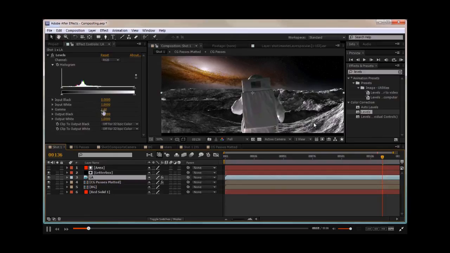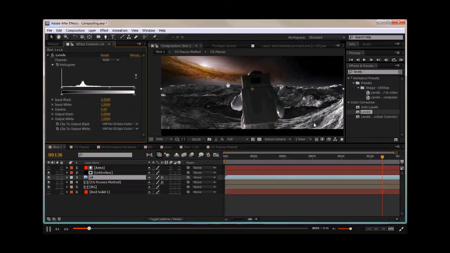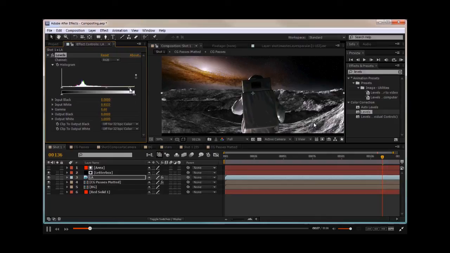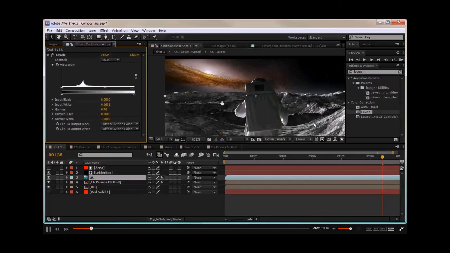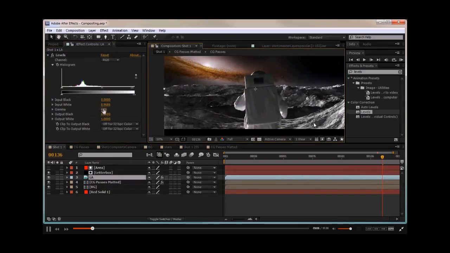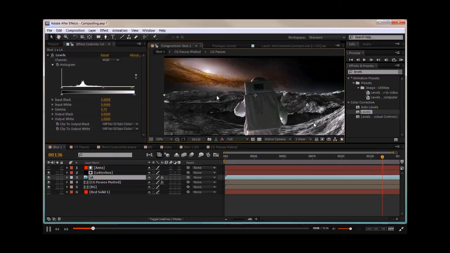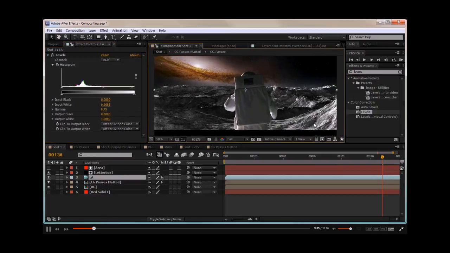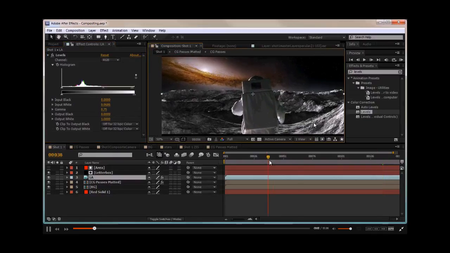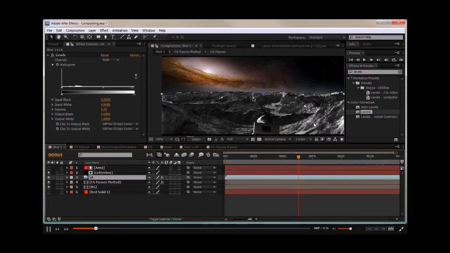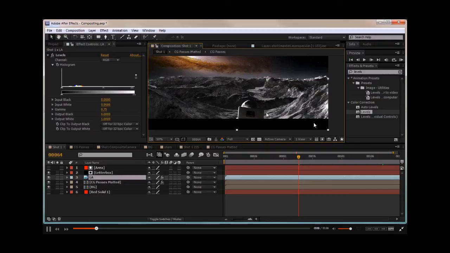And for the gamma, let's gamma this down. Let's try 0.6, maybe increase the brightness a little, maybe 0.7. And let's go 0.8. 0.75. And let's see how that looks in the different parts on the timeline. I think that suits here. Yeah, he's a little darker than this side, but he's about the same darkness as that.